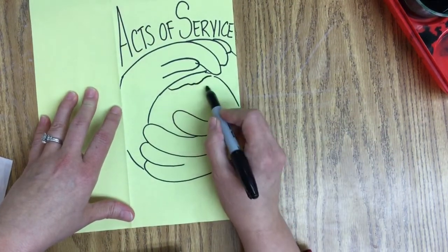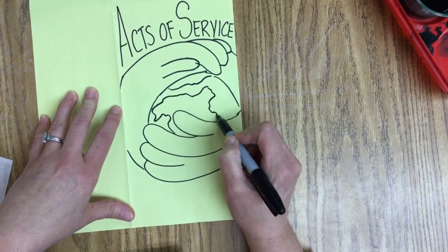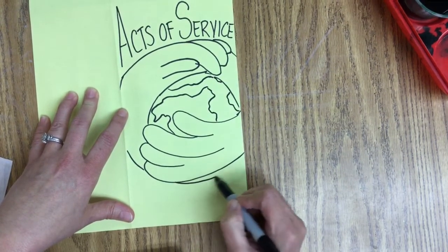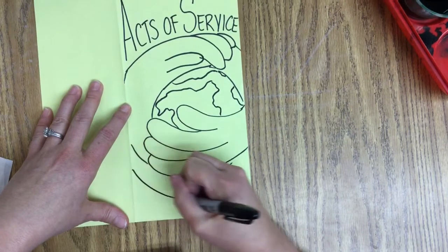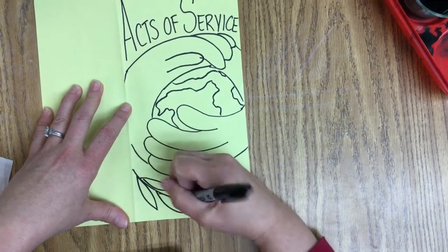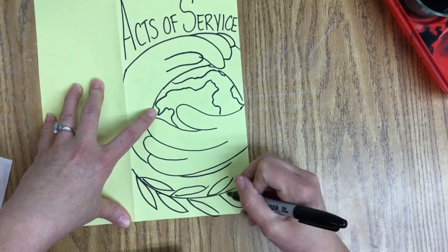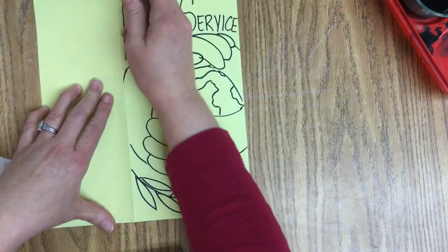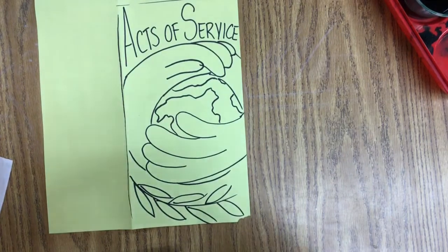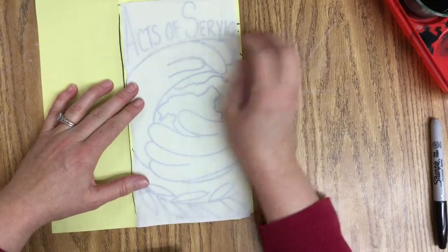And of course, we like to do this all over the world. So I'll kind of do a little bit of a globe on here. It doesn't have to look exactly like the earth, right? And I like to do this peacefully, so I'm also going to include that olive branch in there. We talked about the olive branch being a symbol of peace. And remember, I have to stay inside these borders because that's where my paper is going to be. So there's my design.